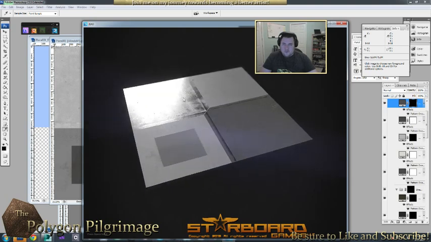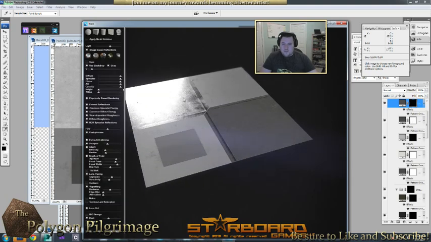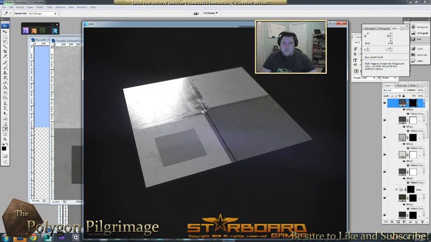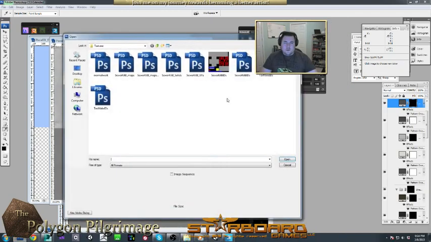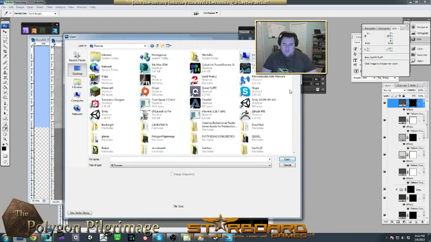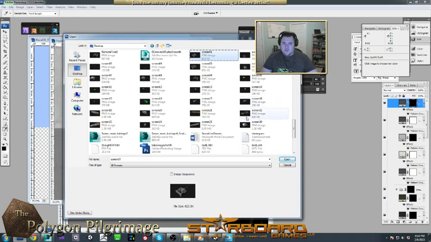The nice part is down here in the bottom left corner: you set your texture resolution to scale, click the screenshot button, and bam, it just took a screenshot for me. Don't believe me? Watch. Go here and open, and it happens to be on my desktop. Probably under screenshot. Yep, here are all the other ones I took recently of other models. Actually, I can show you some of those.